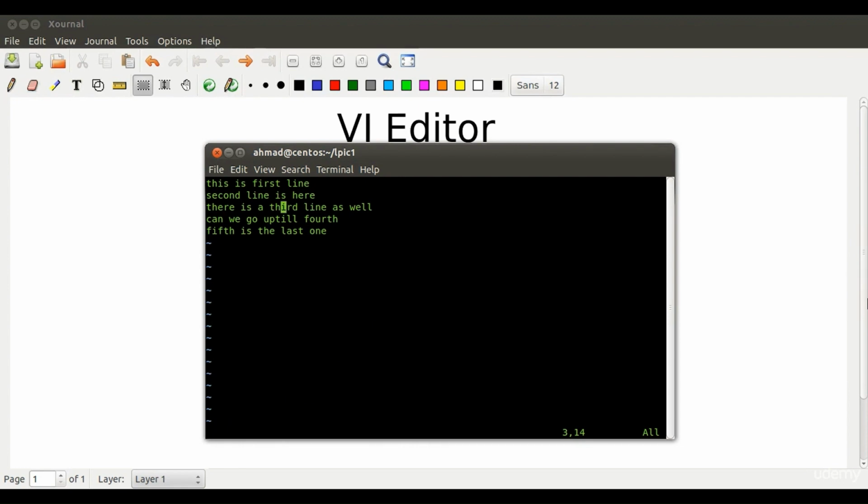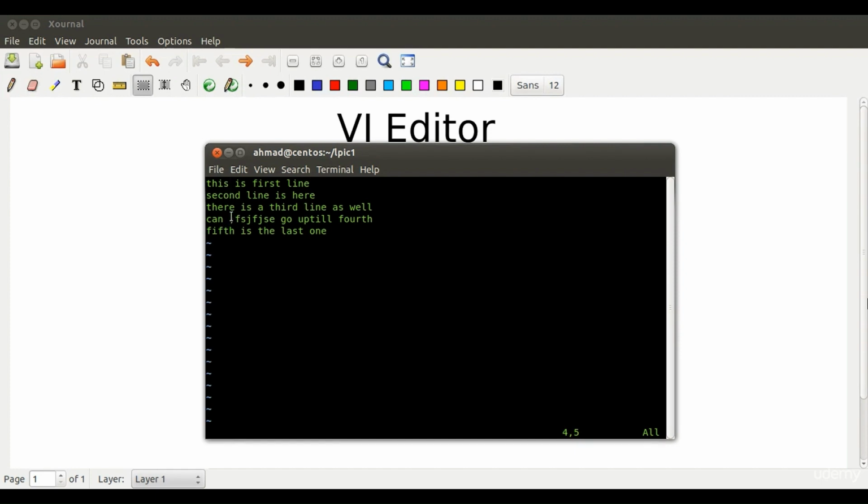Now, to go into the insert mode of the vi editor, the command is, of course, just one letter, but it's called a command, and the command is i. You simply need to press i, and as soon as you press i, we see this message over here saying that now we are in the insert mode. To get out of the insert mode, I can press escape. Once I press escape, I would not be able to write into the file.